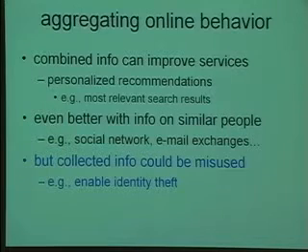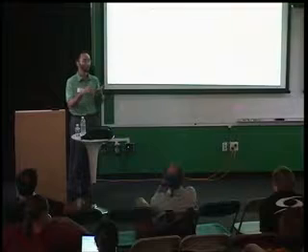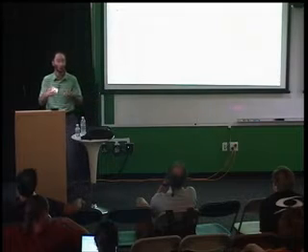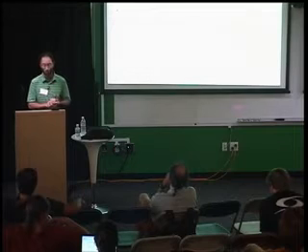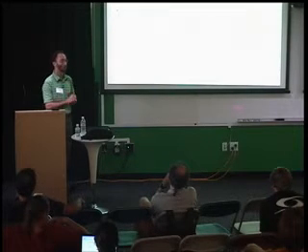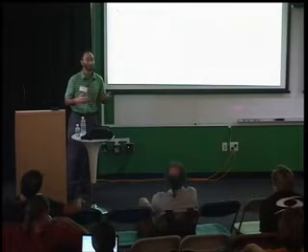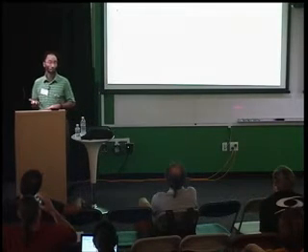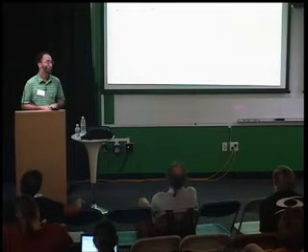So the idea of aggregating information, of course, can provide a combination of information that can provide improved services if you can use not only your own behavior, but behavior of similar people to you, whether it's because they're similar medically, or they're similar in terms of the searches that they've looked at, or their similar hobbies, or whatever the similarity might be, you could get better recommendations, better information for them. But of course, and here's where this issue of trust comes in, all this collected information, easily searched and so on, could also be misused. For example, to enable a really detailed kind of identity theft, where people would know a lot about you potentially.